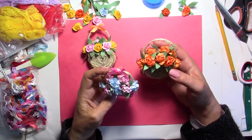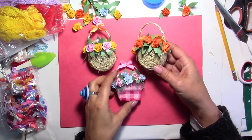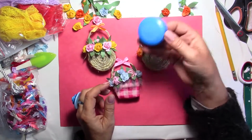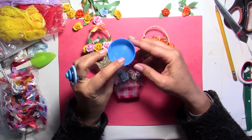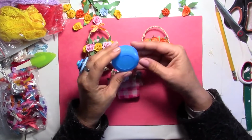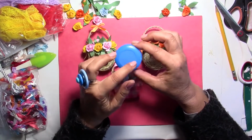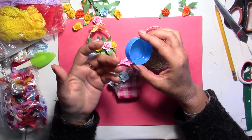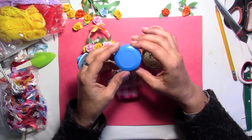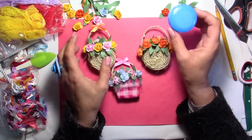They're fun. They're not expensive at all because we're going to use some recycled objects, and actually we're going to use some lids. So I'm going to use big ones here today just because it's easier on the camera than if it's really tiny. But you could use smaller lids. These are just milk or bottle, water bottle lids. Use whatever you have. That's going to be our base.